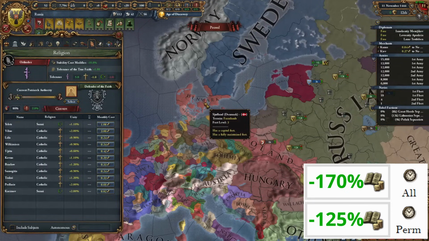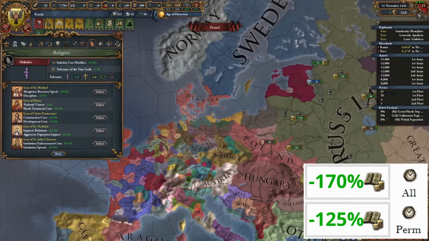I mean, as Denmark, you can flip to orthodox and be orthodox during all of these formables, so it's not like you need to prepare this to be ready on the spot. But with orthodoxy, you're going to be able to head and get the icon of, well, the icon of Christmas. This is going to give us access to another minus 20 institution embracement cost.